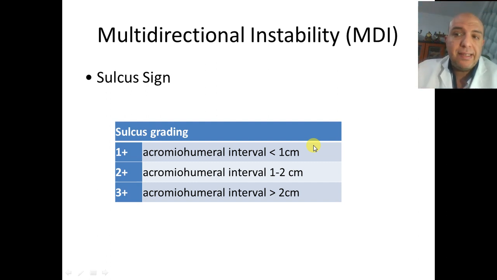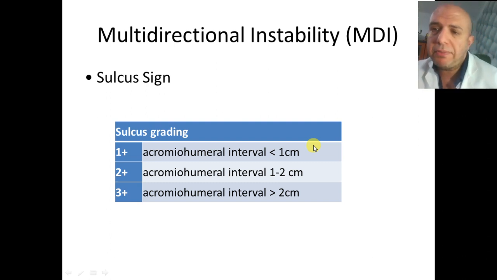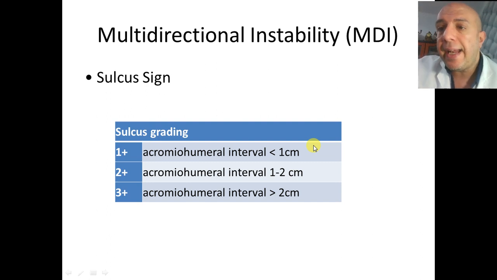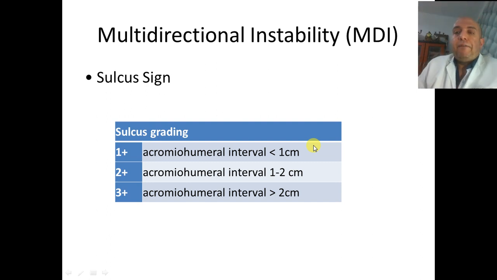You can be asked about instability tests only. You can be asked about rotator cuff strengthening only. There is a little term which is called lag test. Lag test for rotator cuff. Lag test means that this muscle is lagging in its action. If supraspinatus, for example, the lag test is elevating the arm and leaving it, so his arm will drop. Drop arm test is a lag test for supraspinatus.